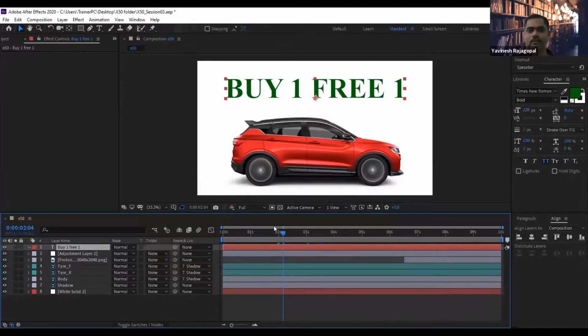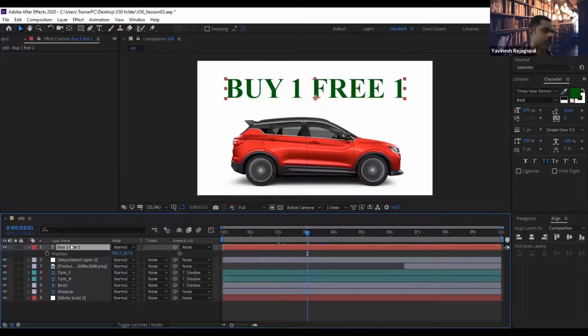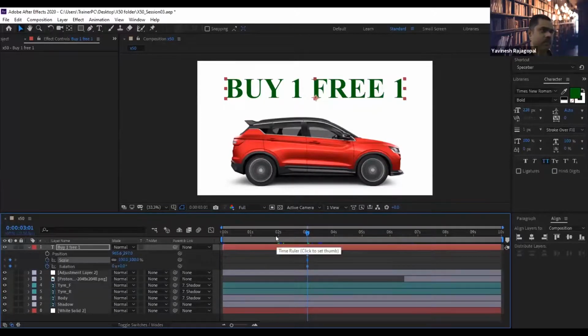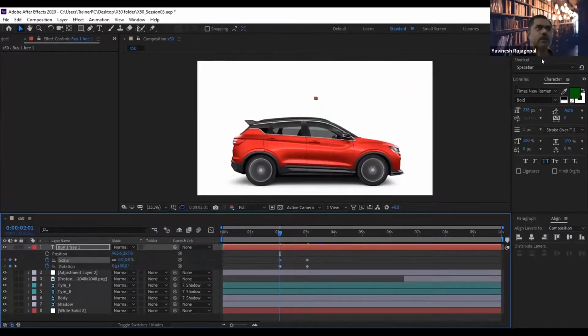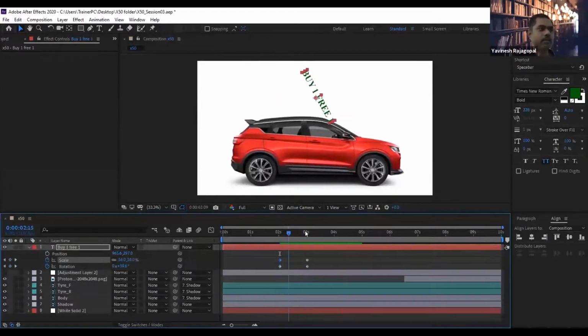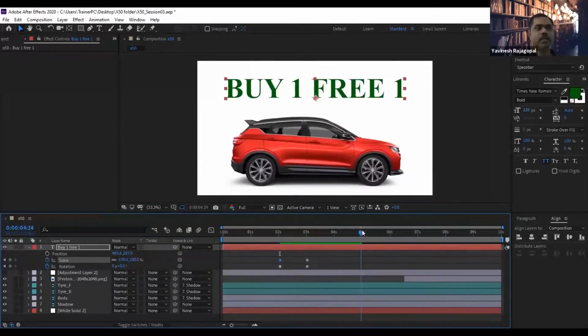Okay, clear? So we already have the animate in. Let's say I go to 3 seconds here. I go to position, rotation and scale, and do what we did previously. This is 90 degrees, this is 0. So I have this animation, turn on, turn off. After it appears, I want it to disappear again.